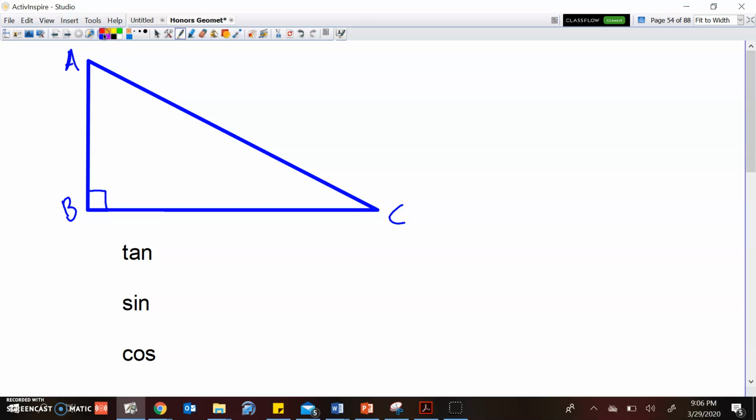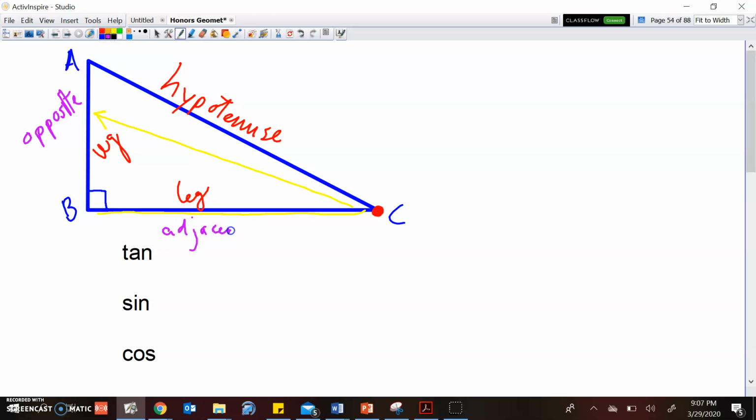And we named each of the sides of a triangle different things. So this is always known as our hypotenuse. Now these are my legs when we think of Pythagorean theorem. But when we're talking about trig, it depends on what perspective we're taking it from. So for instance, if we're taking it from angle C, then we can say that this side over here is going to be known as my opposite side. Then we can say that this side right here is my adjacent side. And we already had that the hypotenuse is what it is, so that stays consistent.